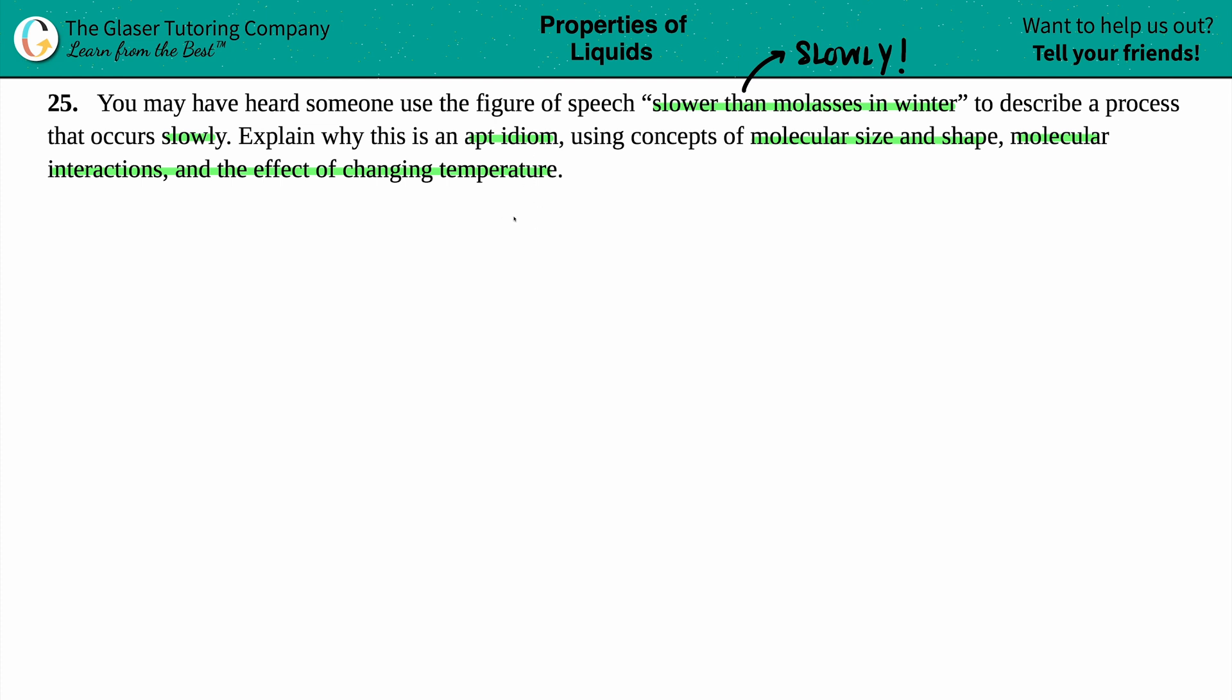Okay, so somewhere in this idiom, this has to tell me that this is happening slowly. Now let's figure it out. The first thing that I know is that we have a substance, molasses. Now I'm familiar with molasses. Molasses is basically a liquid sugar, right? And it's basically where your brown sugar comes from. Brown sugar, whether it's dark or light sugar, that's the crystalline form, but the liquid form is molasses. And molasses is a liquid.